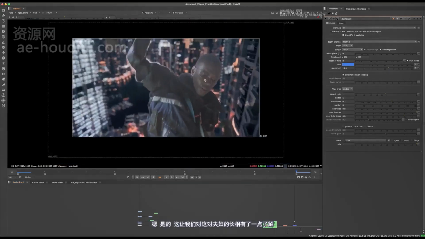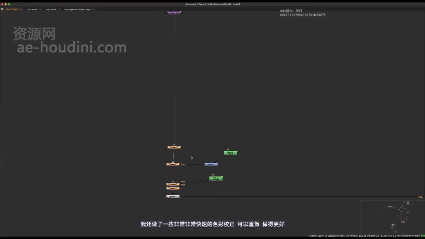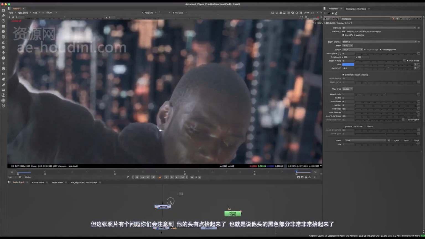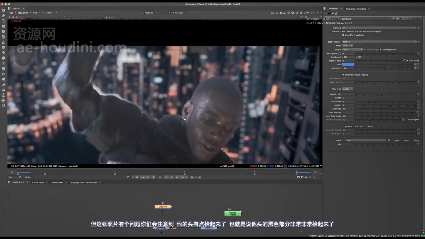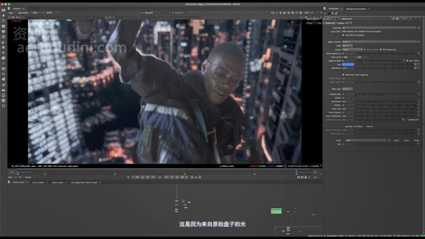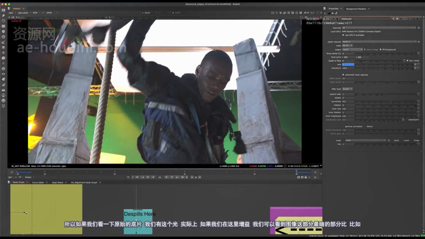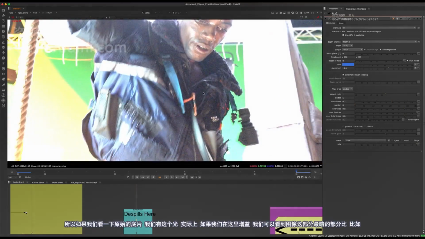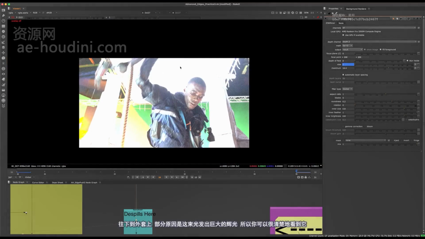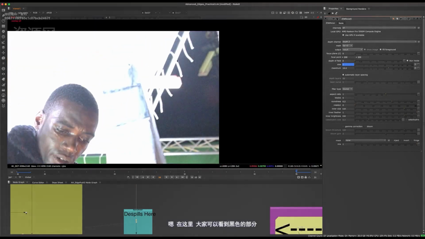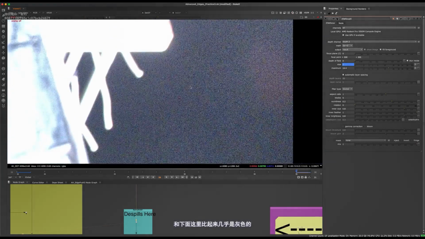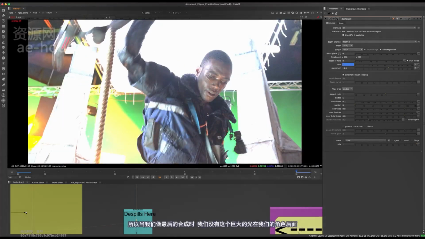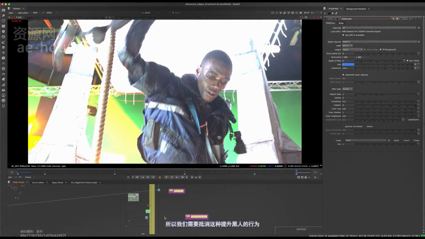So this gives us a little bit of an idea of what the comp will look like. I've also done some really quick color corrections, which we'll redo and do better when we get to integration class. But something that's wrong with this shot that you're going to notice is his head is sort of lifted, meaning the blacks of his head are really lifted, and that's because of the light from our original plate. If we look at the original plate and gain up here, we see that the darkest values of this part of the image are much lighter than, for example, down on the coat. Part of that is because this light is casting a giant glow. You can see it really clearly over here. See how the black is almost gray compared to down here? That's coming from a glow happening in the lens. When we do our final composite, we don't have this giant light behind our character, so we're going to need to counteract that lifting of the blacks.